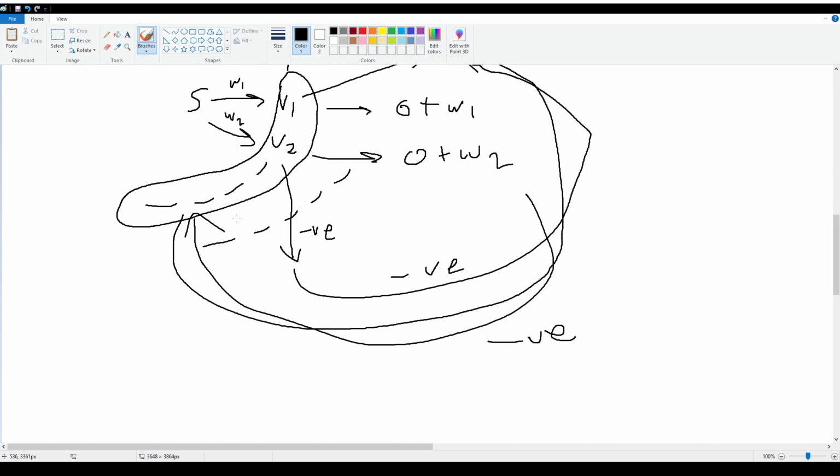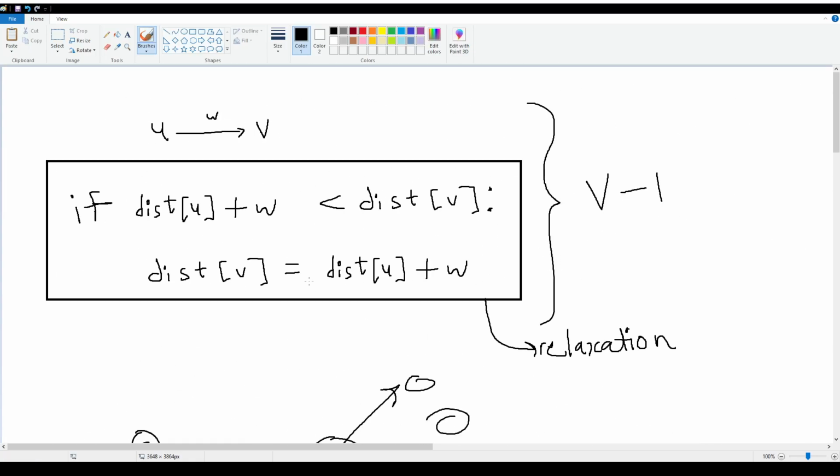and after that you will check this condition once again. Why you have to do that is that on the Vth iteration, if the relaxation condition is still working, or if you are still able to relax for a few vertices, then in that case you know that a negative cycle is present, because it should not be possible to relax further, because we have found the shortest path to all of the nodes by the V minus 1th iteration.